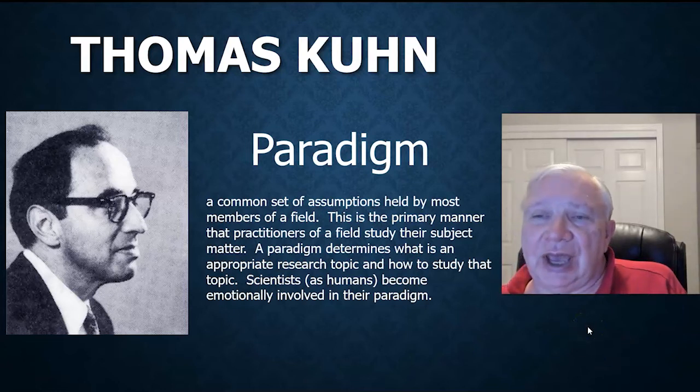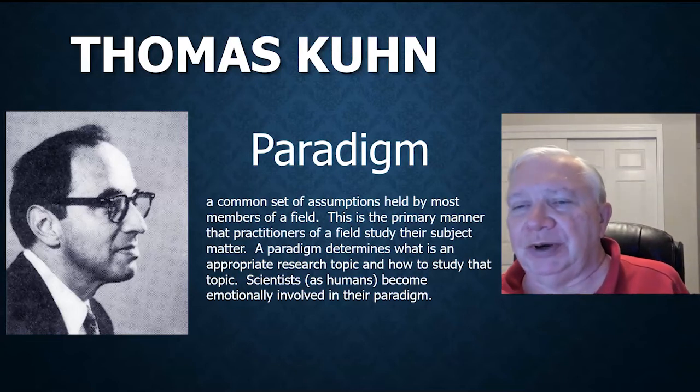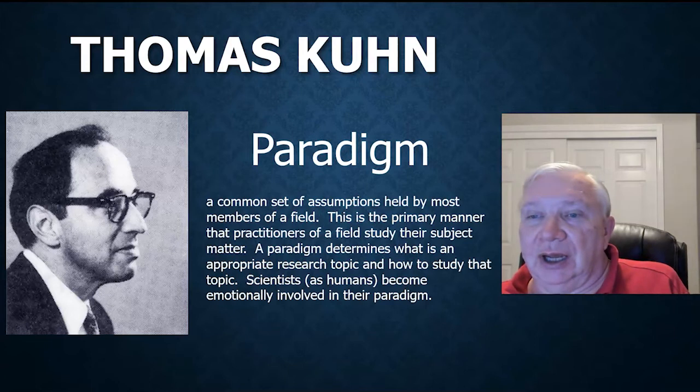Kuhn says that basically there's a common set of assumptions held by most members of a field. And this is kind of how you do your research. The paradigm determines what's the appropriate research and how you should do it. Now, the only problem with paradigms is that scientists, being human mostly, tend to get emotionally invested in their paradigm. And scientists should be objective.